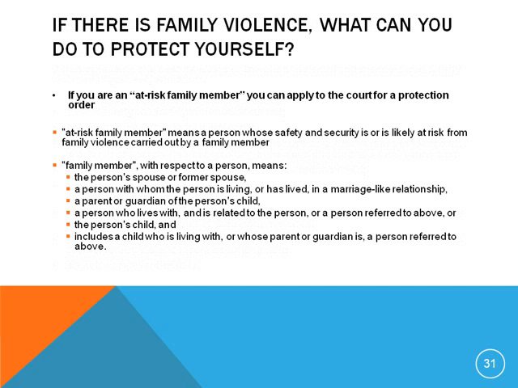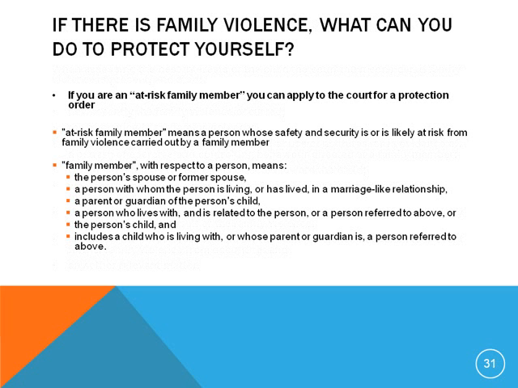So then that begs the question, okay, my client or me, we fit into this definition of family violence. This is some of what we've suffered. What can you do then? Well, if you qualify as an at-risk family member, you can apply to the court for a protection order. Okay, so let's break that down into bite-sized pieces. And so what does that mean?